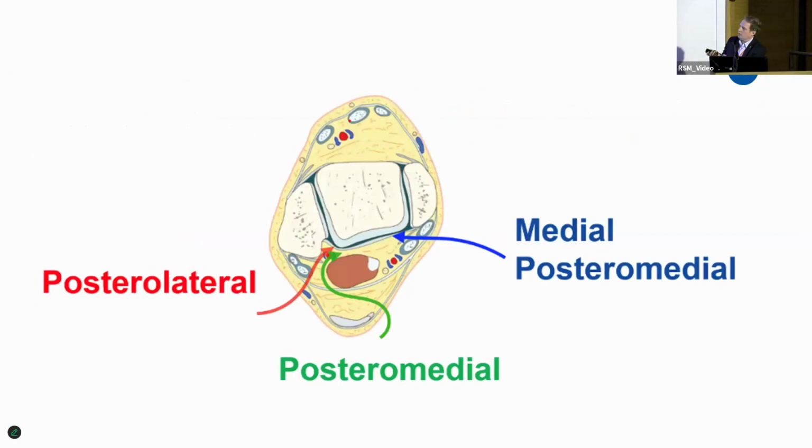The more studies we've done over the last 5 years since my Hunterian have been based really on why we shouldn't do the posterolateral anymore. So hands up here who's fixed a posterior malleolus fracture. Okay, majority of people. Hands up here who's used the posterolateral approach. Okay, majority of people. Hands up here who knows where the peroneal artery is. Okay, it's very few. And in the OTS, it was even worse than that. I would say that the peroneal artery is the most dangerous aspect of the ankle fracture because no one knows what it is. It's very variable, and not only is it very variable, it is also a risk. I'll come back to that later.